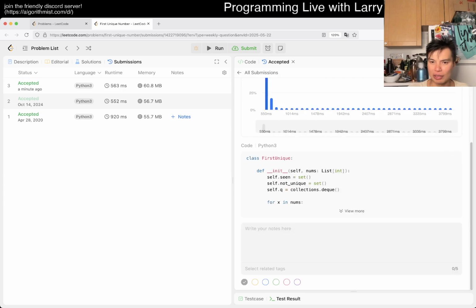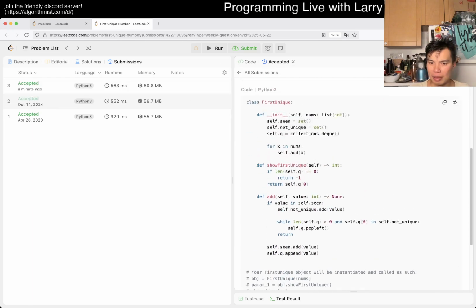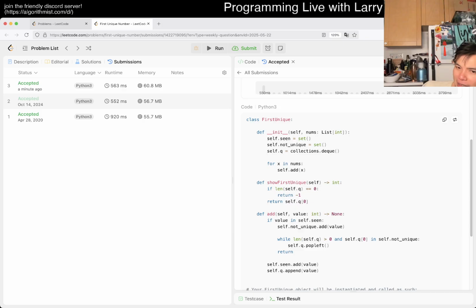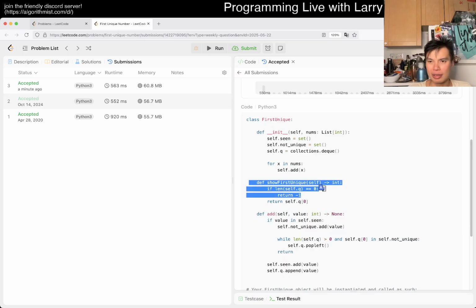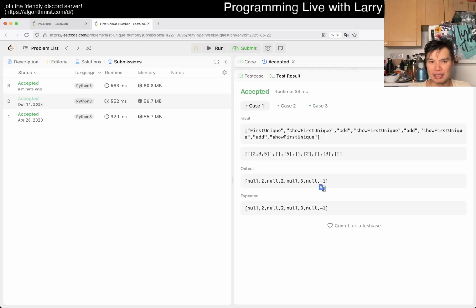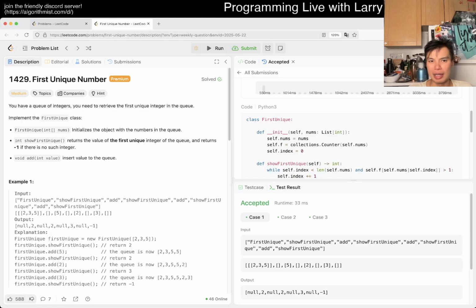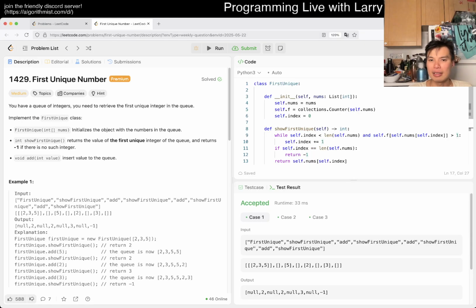The last time I did this, I used a queue, which is the same idea, so we just do the work on add instead. But I'm happy that I did it another way today. Let me know what you think.